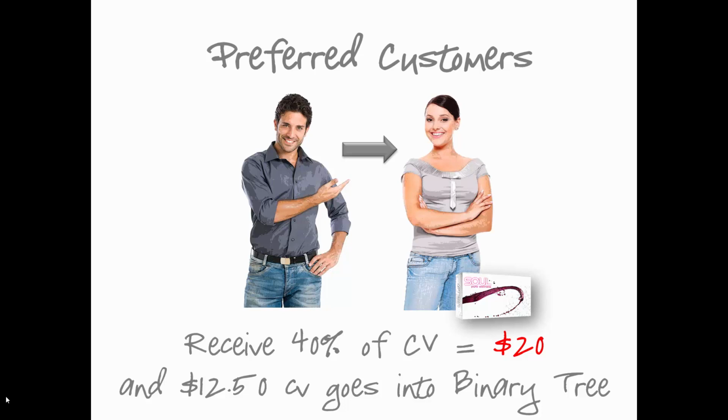Now, in this example, I'm showing you a box of Sol. You'll receive 40% of the commissionable volume of all the products that your preferred customers purchase. So a box of Sol has $50 in commissionable volume. You receive $20, and $12.50 goes into what we call the dual team tree or the binary tree for bonusing later. We'll explain that one in a second. But I want you to see how this works because this can be very, very lucrative.